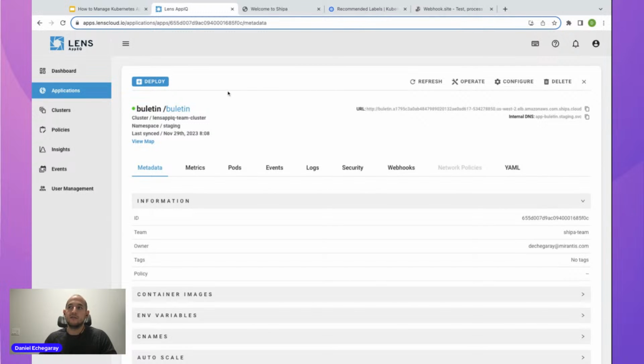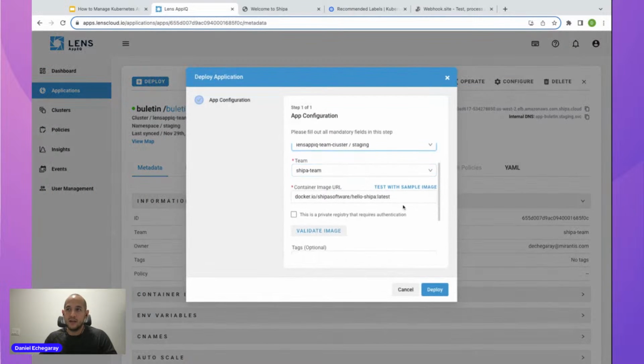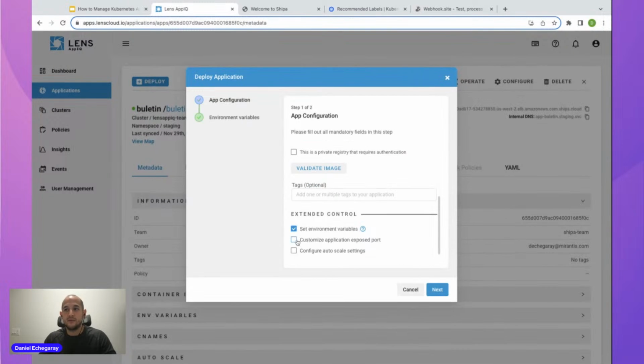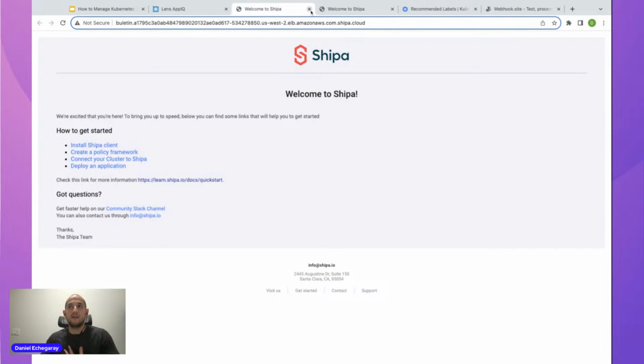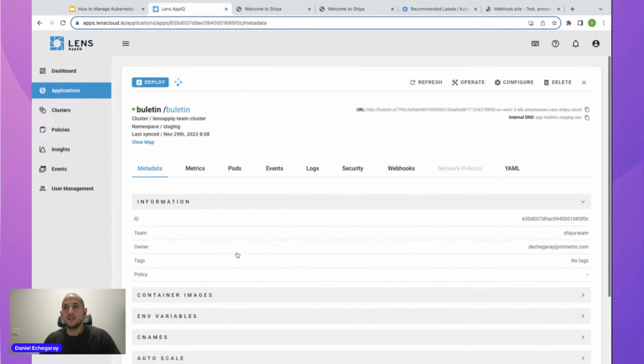So you can see that to do so, it's a matter of simply getting the Docker image, clicking deploy, and that's it. If you need to add environment variables, or change the port on which this application needs to be exposed, then you can do that. Of course, this is a very simplistic way of deployment. This doesn't cover multi-container deployments and things like that, because again, we recognize that there are multiple deployment strategies. This is a quick way just to get an application there, translate it into Kubernetes, creating services, ingresses, anything that is relevant to your application, so it can be accessible, and you as a developer can quickly test something. So this is a way to do that.